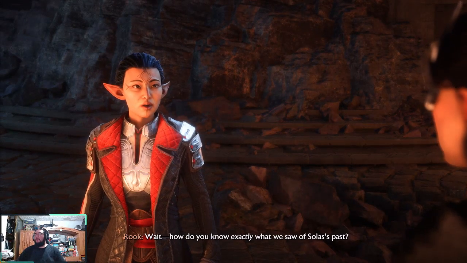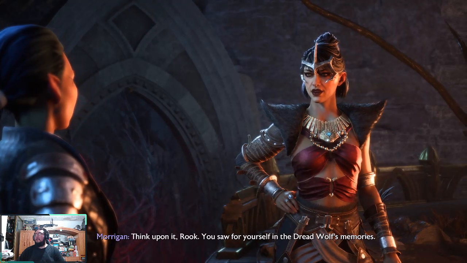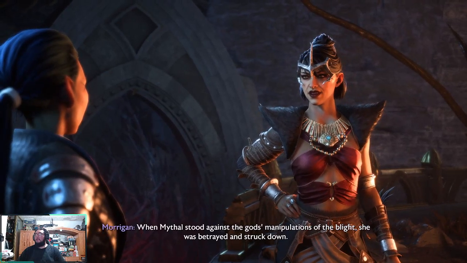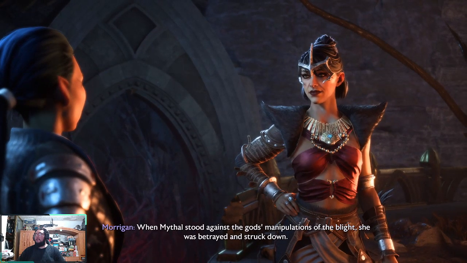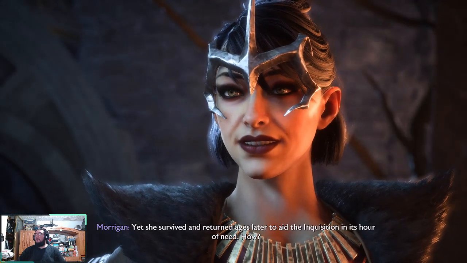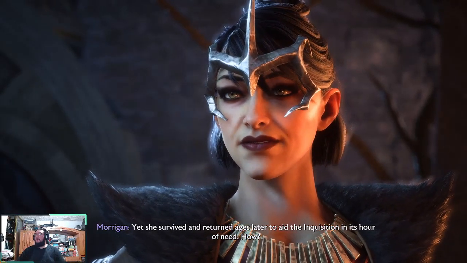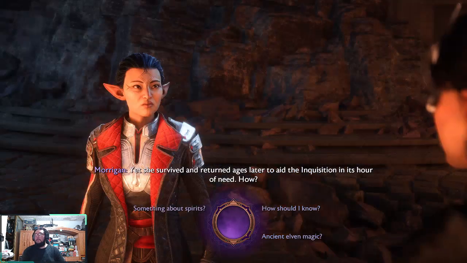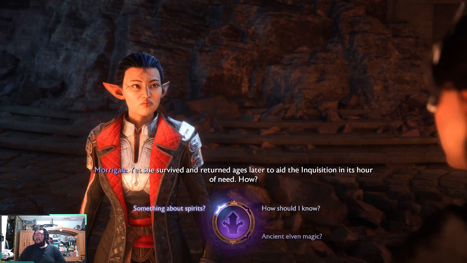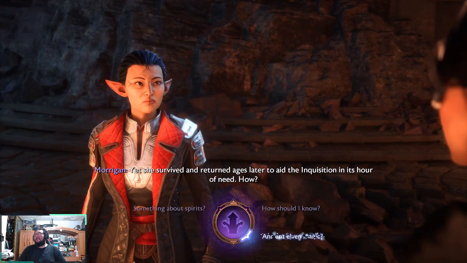Wait. How do you know exactly what we saw of Solus's past? Think upon it, Rook. You saw for yourself in the Dread Wolf's memories. When Mythal stood against the gods' manipulations of the Blight, she was betrayed and struck down. Yet she survived and returned ages later to aid the Inquisition in its hour of need. How? Ancient elf magic? How should I know? Let's go with ancient elf magic.